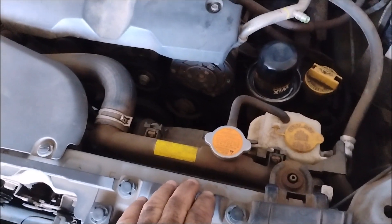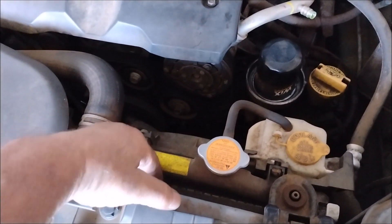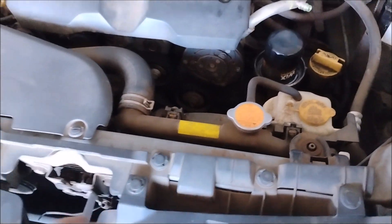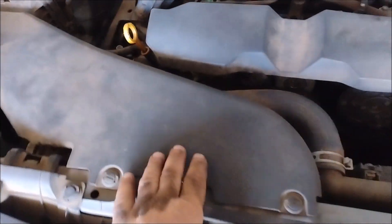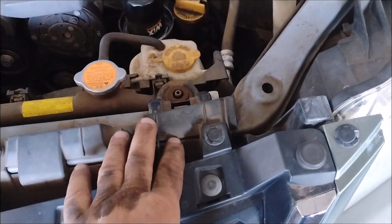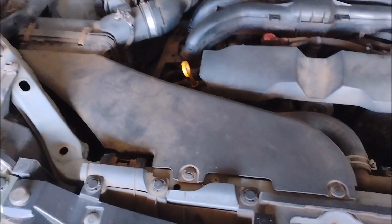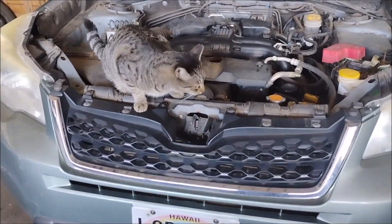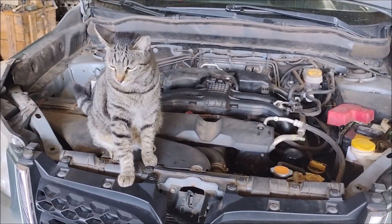I have my assistants here helping me. To get to the condenser a few things have to move out of the way. I'm going to get to it by pushing the radiator backwards so I should be able to access the condenser right in front of the radiator. But first this intake has to come off, and this plastic shield has to be unfastened if not come off entirely. Then we should have access. He always does a very good job of supervising to make sure that I don't screw up. Isn't that right Ricky?